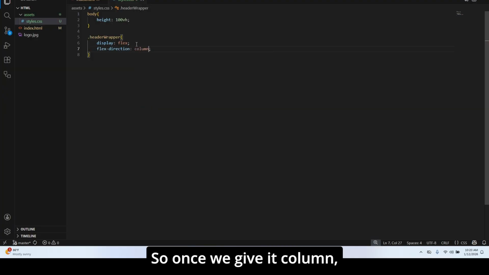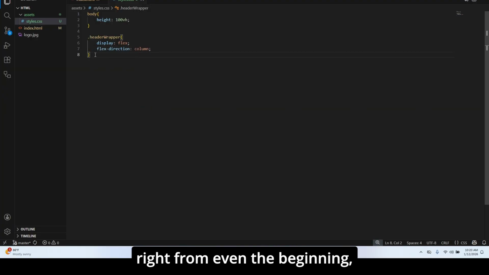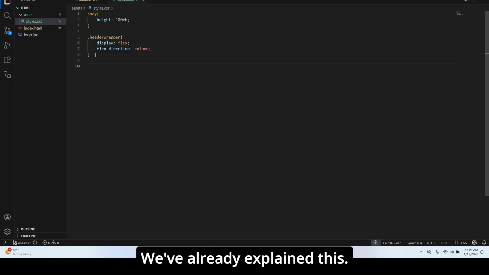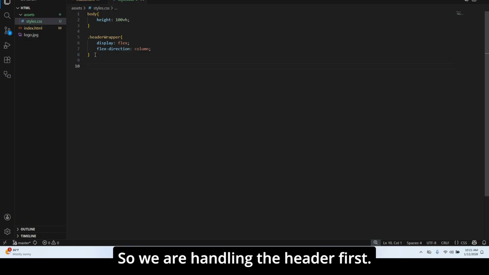Once we give it column, right from the beginning, I want to bring in our media query. We've already explained this. The essence of the first CSS class is to explain these things one after the other, but for this, I'm just going to head on straight. We are taking it section by section, so we are handling the header first.